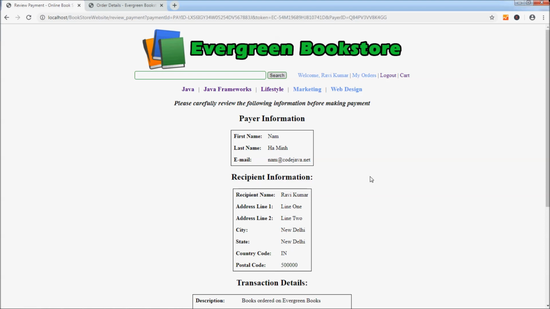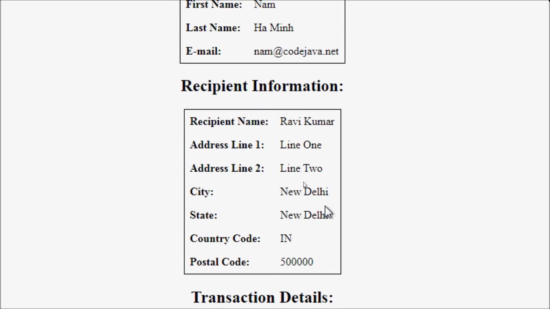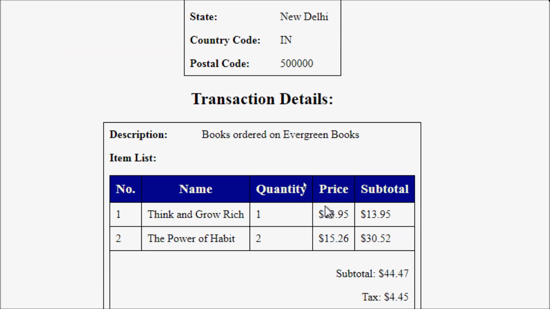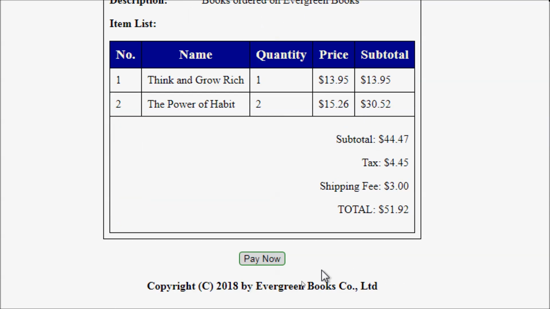And this is a review payment page that allows me to carefully review the information before paying the money: payer information, recipient information, and transaction details. 2 books and 3 copies. You see, and I click the Pay Now button.